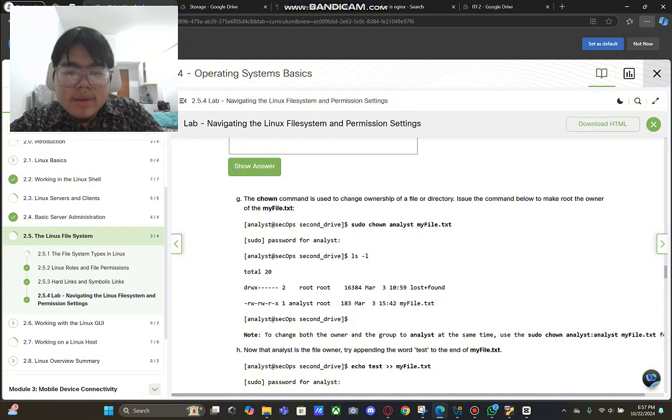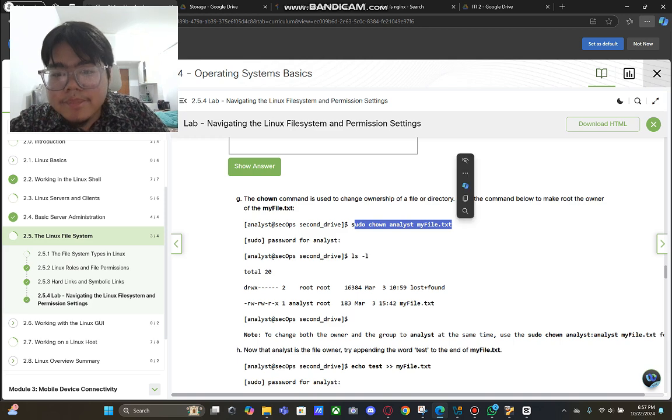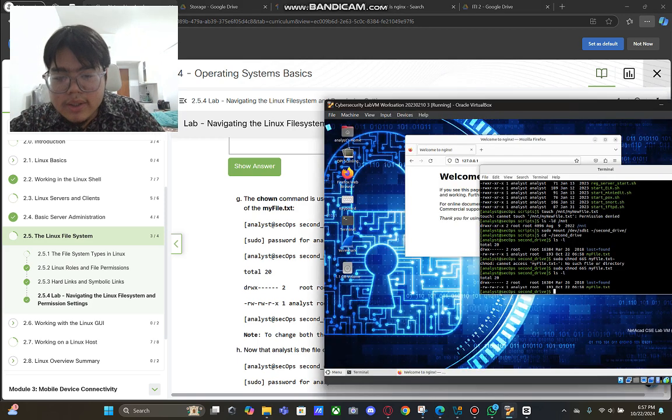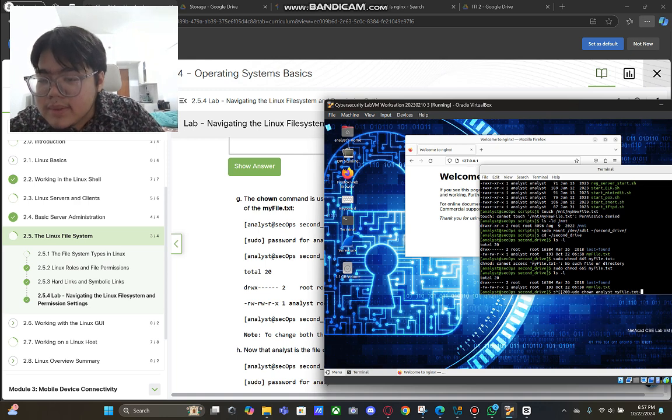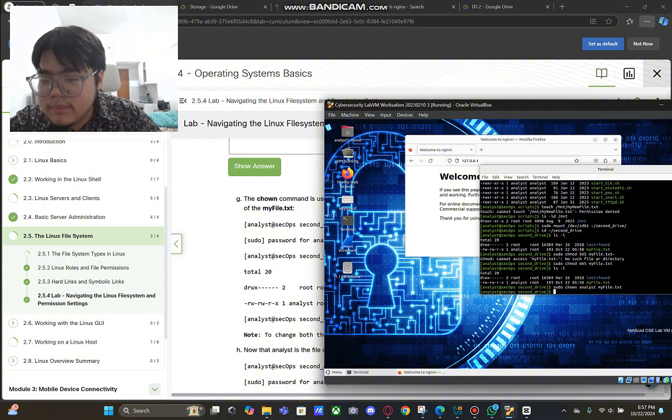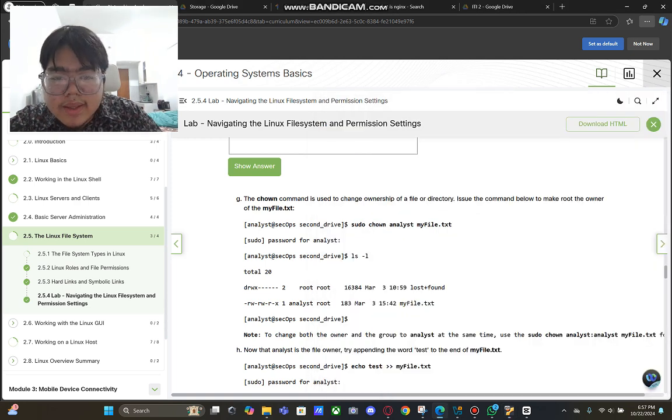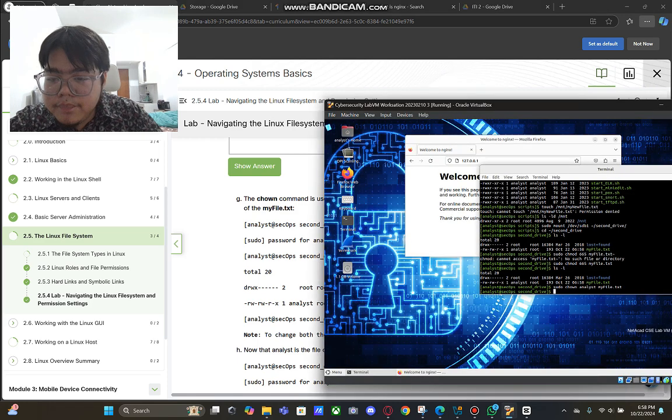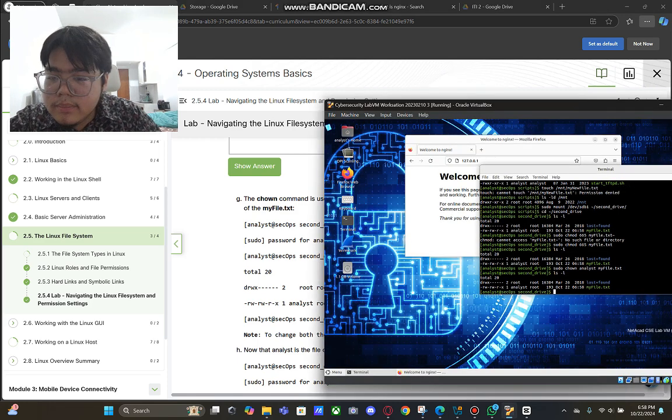First, we're going to add this code to the terminal as sudo, paste. Sudo chown endless myfile.txt. Okay. Now we're going to use ls -l. Okay, it is the same.